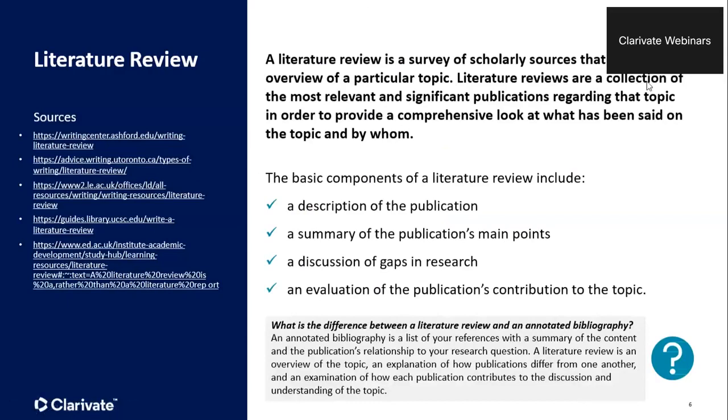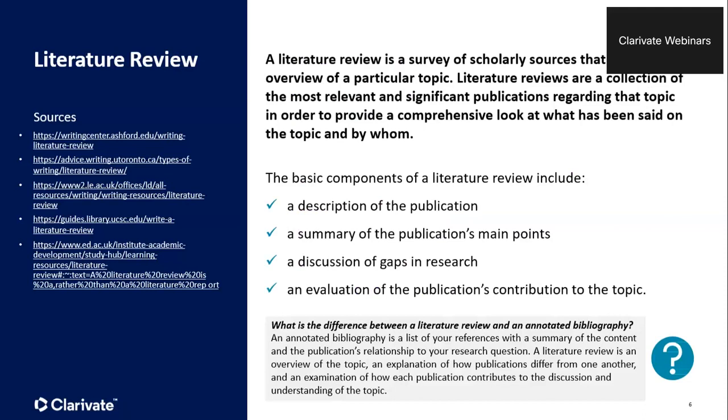Literature review. So let us try to understand what we mean by a literature review. It is a survey of scholarly sources that provide an overview of a particular topic, right? And the basic components of a literature review include a description of the publication and a summary of the publication's main point. So even if you are doing a literature review for collecting background information to justify your project, when you're reading every particular paper, make sure that you understand the publication and understand the gaps in research.